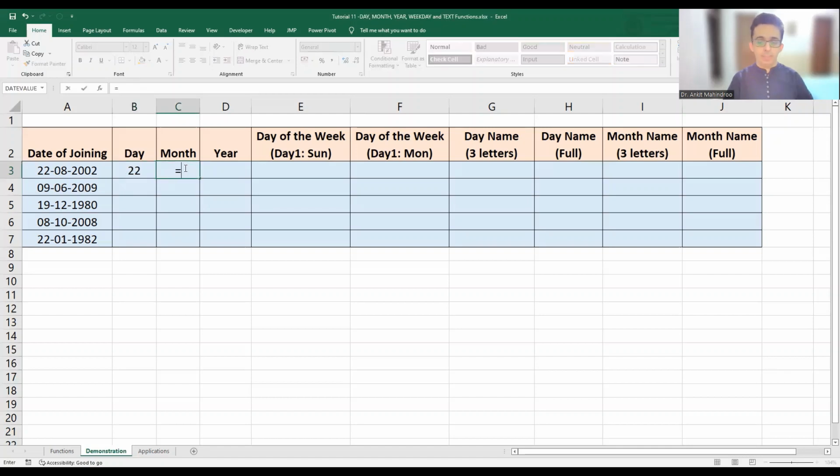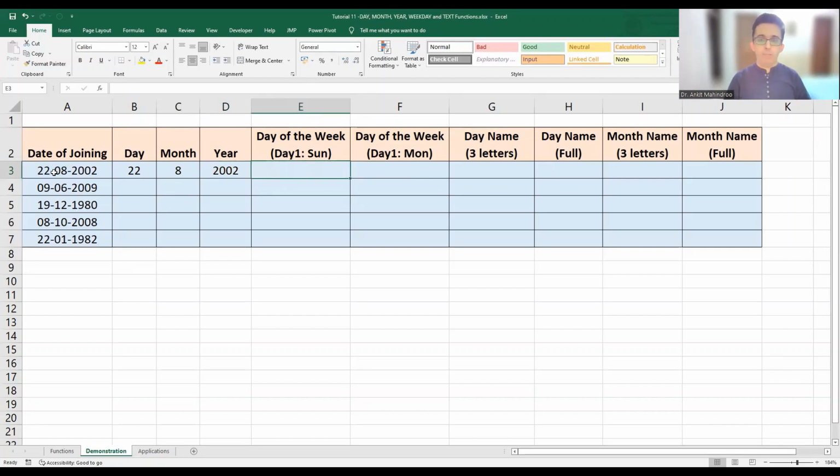Now, if you want to generate the month, we'll use the month function, enter the date as a serial number, get the month number here. And if we want to have the year, you can make use of the year function and use the date as the attribute, generate the year, that is 2002.